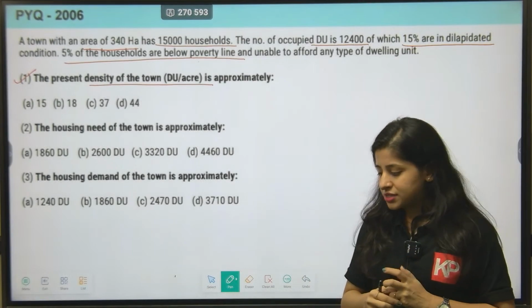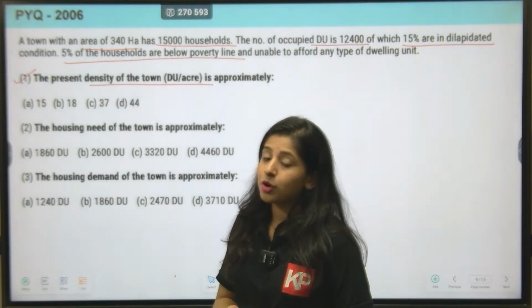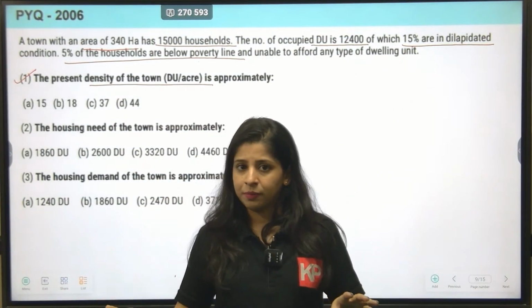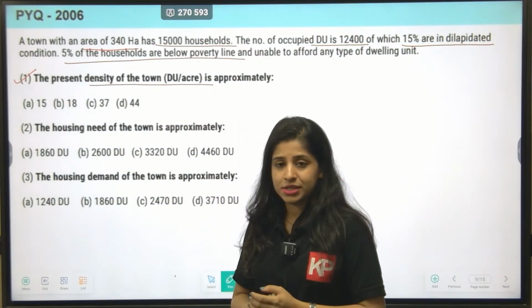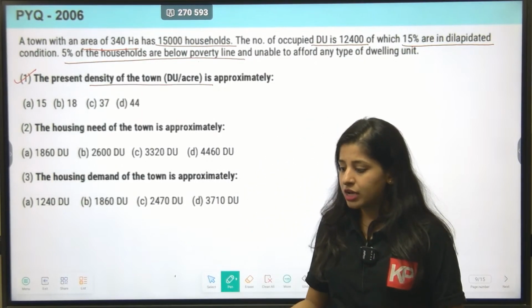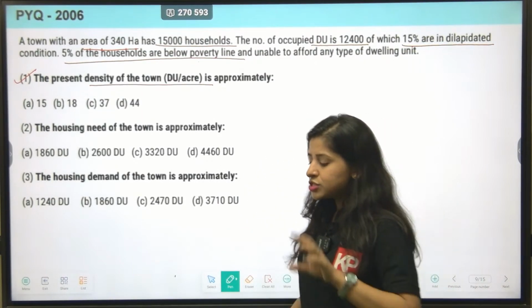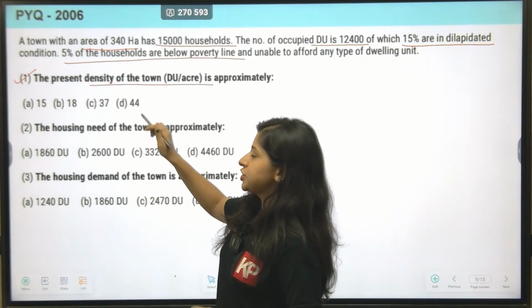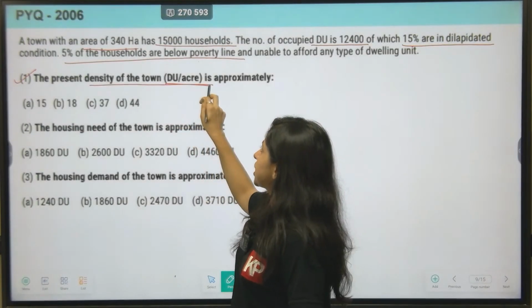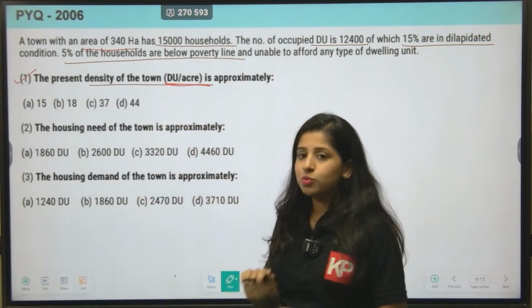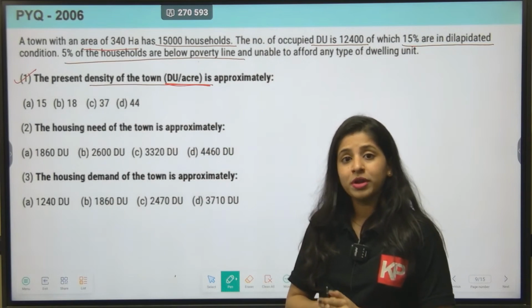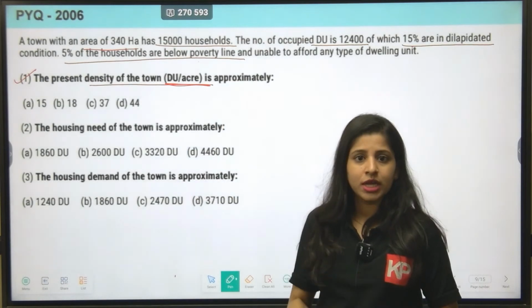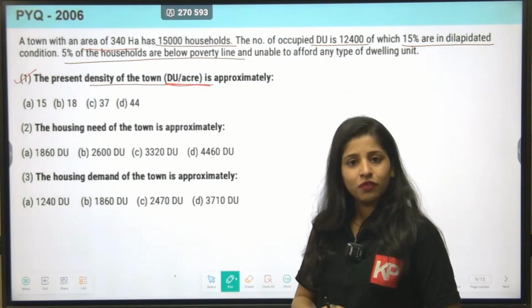So let's say, see, density, we all know what density is. If I talk about population density, it is the number of total population per unit area, right? That is what density is, something per unit area. If I ask you what is dwelling unit density, it means dwelling units per unit area, right? So even if you don't know, let's say you're completely blank, first time hearing about density, it is written here, DU per acre. They have given you the unit also, DU per acre. That means dwelling units divided by area. Acre is what? Area. That will give you the density of the town, right?